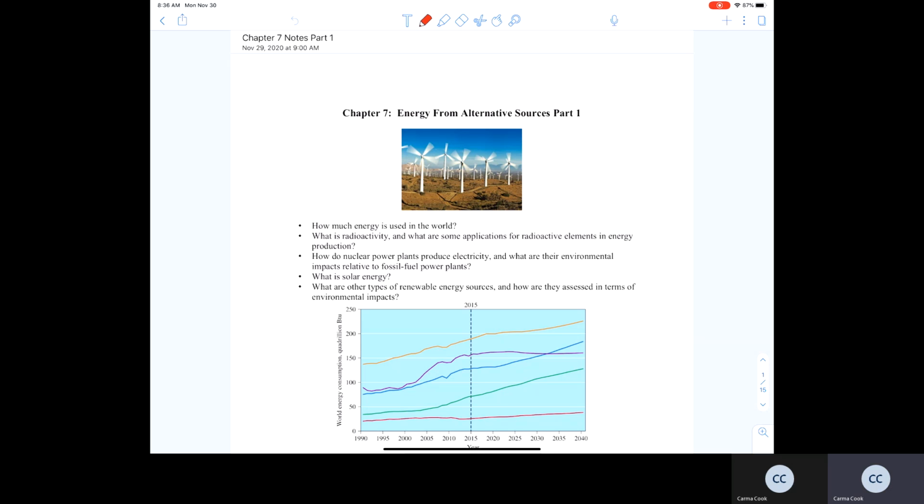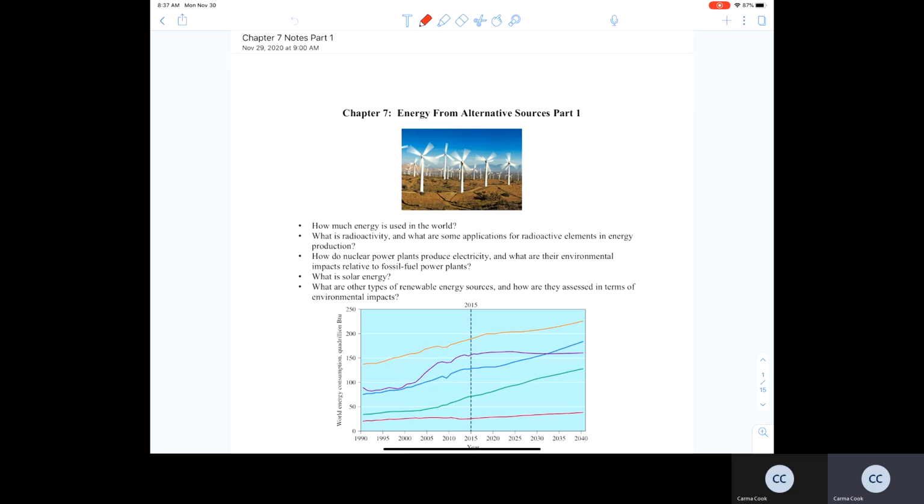In Chapter 7, we're looking at nuclear energy as an alternative to fossil fuels. However, nuclear energy is also non-renewable because nuclear energy derives from uranium, and there is a limited amount of uranium on the planet. And that uranium has to be mined in a similar way that coal has to be mined. And so therefore you have those disadvantages of nuclear, but it is an alternative to fossil fuels because in using nuclear energy, you don't produce greenhouse gases like CO2.